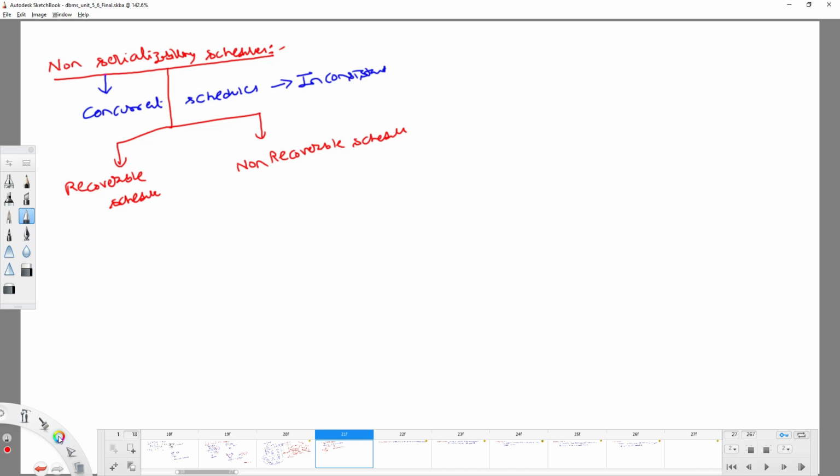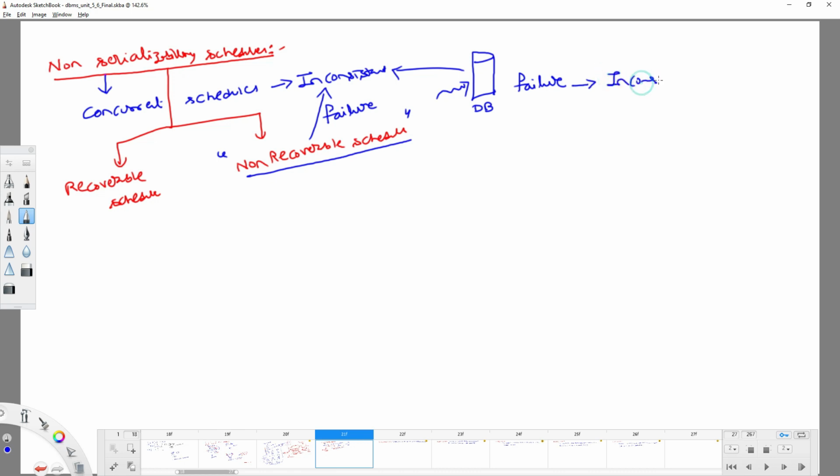In what terminology are they classified? If you take any database, when I perform certain operations on this database, in certain situations the concurrent transactions may produce an inconsistent mode. If your schedule always produces an inconsistent state when there is a failure, then that kind of schedule I can call a non-recoverable schedule. I hope you understood clearly. Meaning that basically the database may sometimes fail, and when a failure happens, in certain situations it may lead to an inconsistent state. That kind of schedule of transactions I can call non-recoverable schedules.